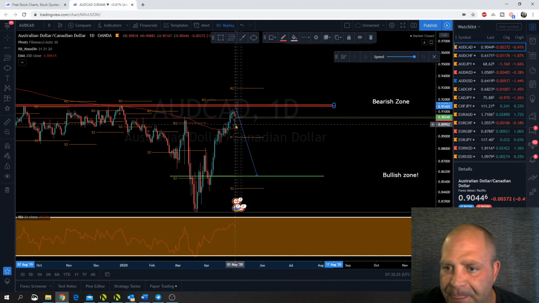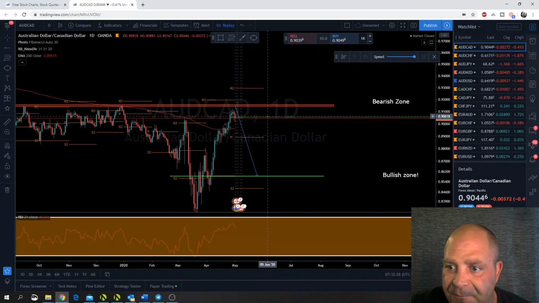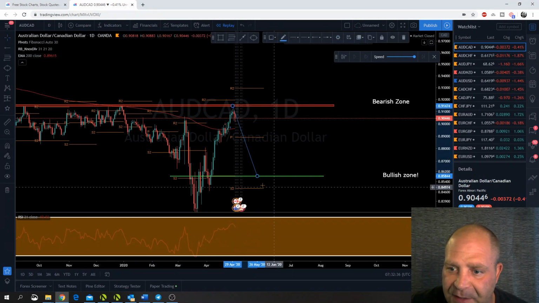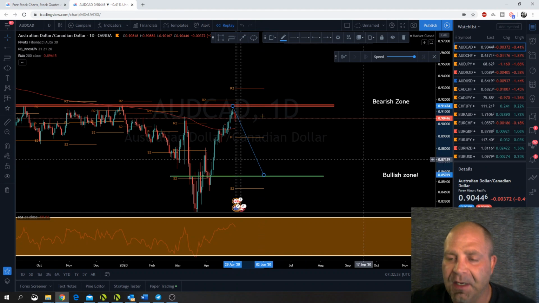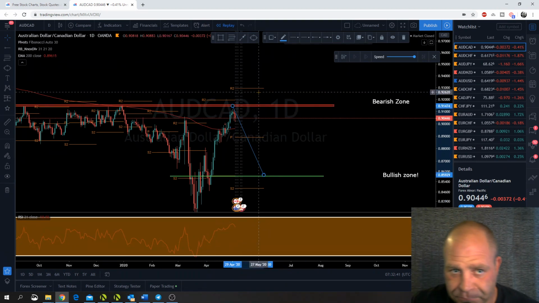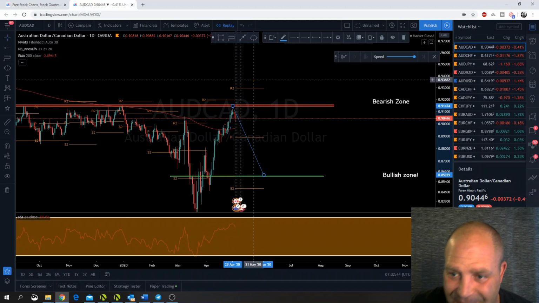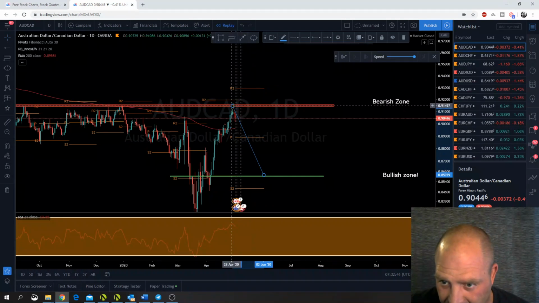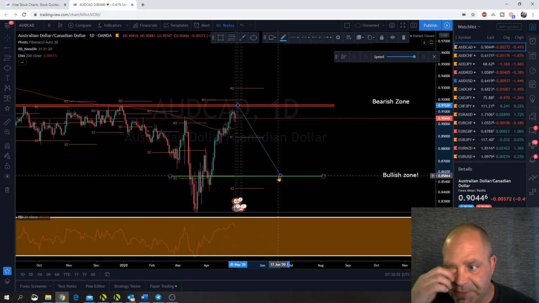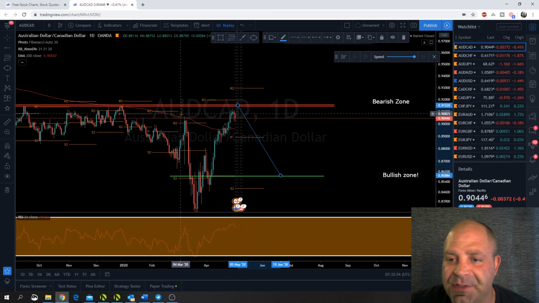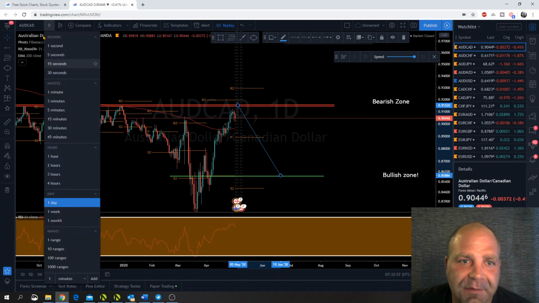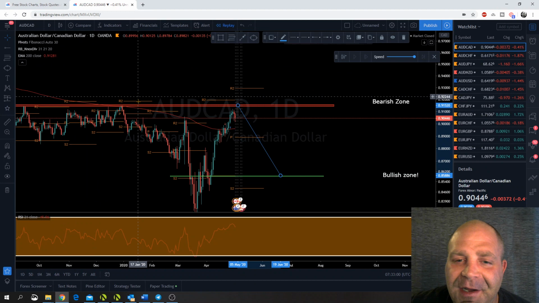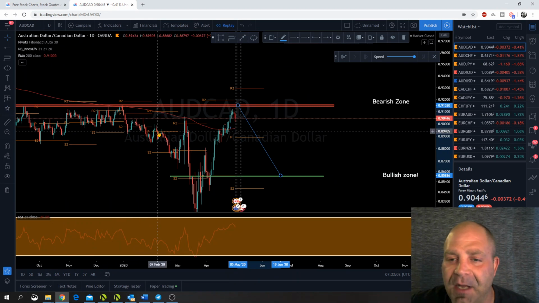Let me get rid of... clean these up a little bit. So I think we're going bearish. We may even get a retest this week, possibly a push up. Obviously, the higher time frame trend is still long, so we've got to be careful where we're at, especially you trend traders, the trend's your friend. You have to trade with the trend. It sounds like I'm making fun of you, but I'm not.